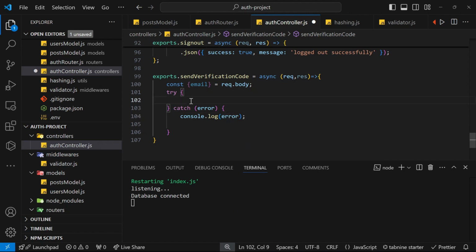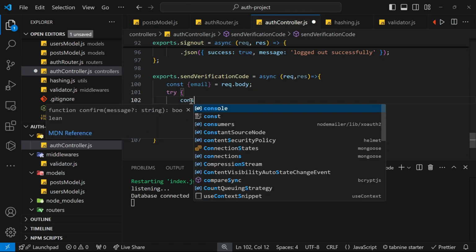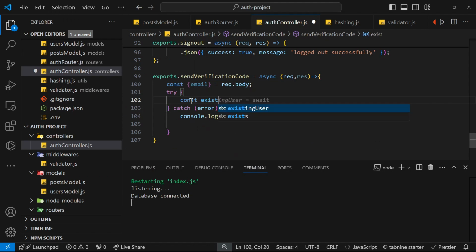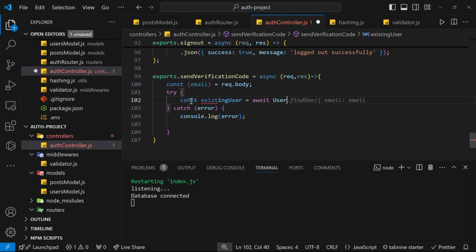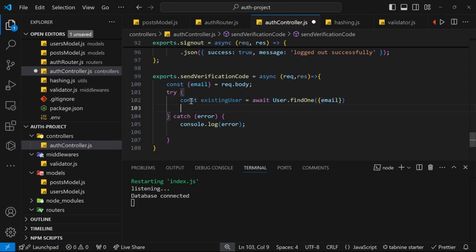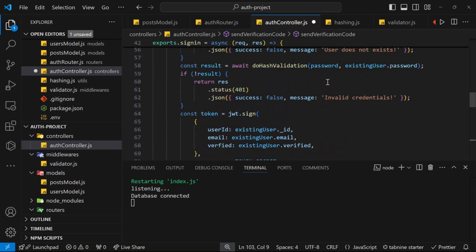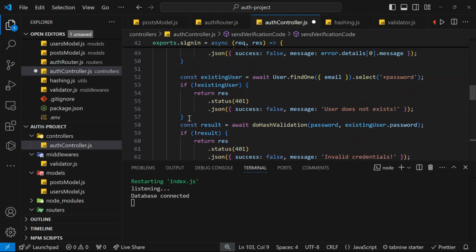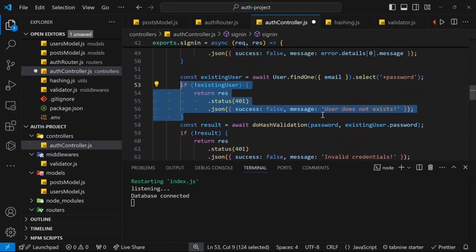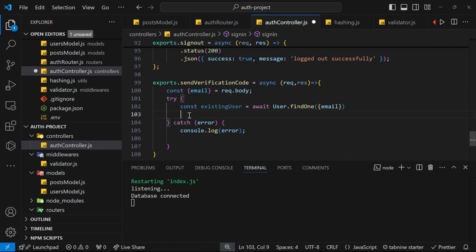And in the try block, let's check if the user exists with the provided email. So I'm going to write const existing user await user dot find one, and I'll provide the email. So if not existing user, for that I'm gonna copy this line of code and paste it here.